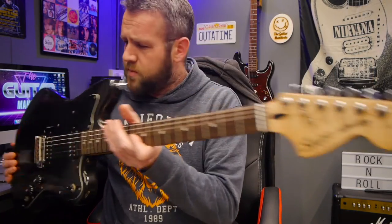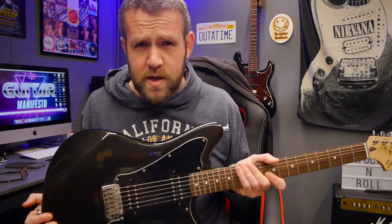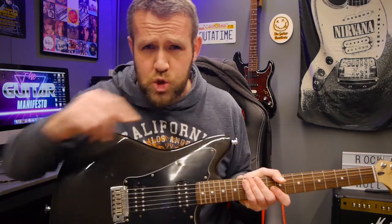So today we're going to be giving this Squier Jagmaster a little bit of TLC. Stay tuned.